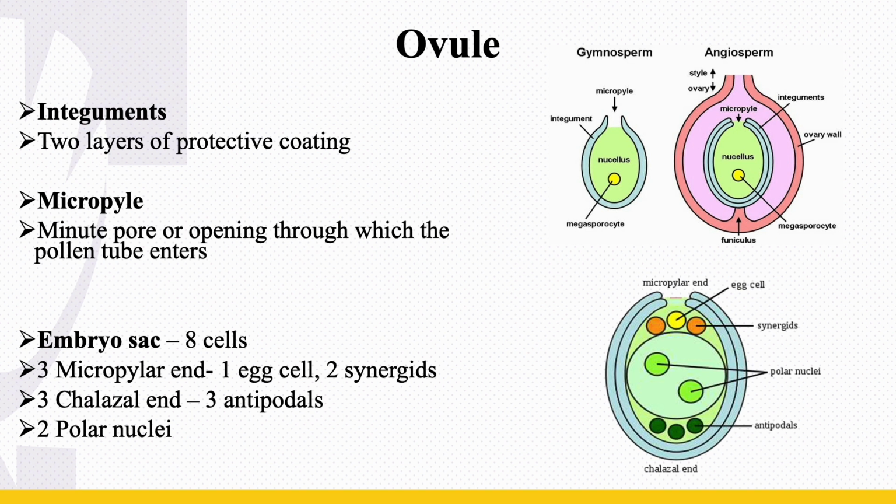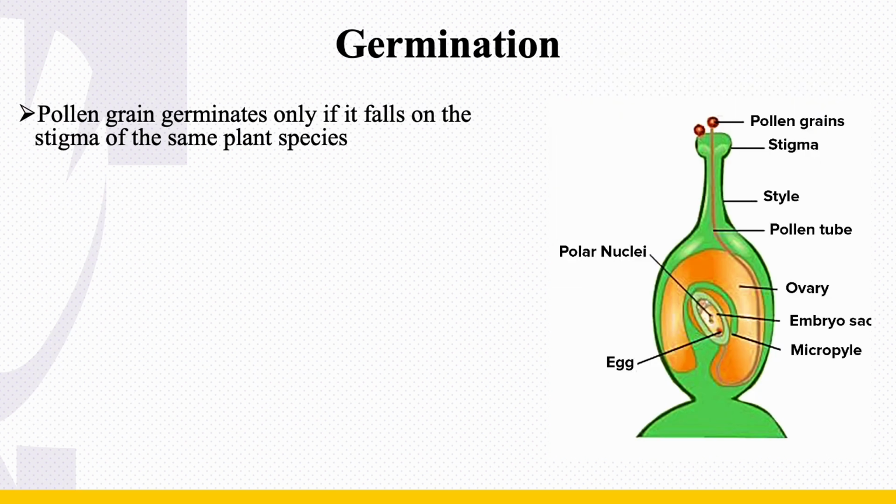Next on the chalazal end, not that you'll ever use that again. I wouldn't think unless you intentionally go into plant breeding. But on the other end of the micropyle, there are the antipodals. And then finally in the middle, we have our 2 polar nuclei, and these also play a role down the road when we're thinking about double fertilization.